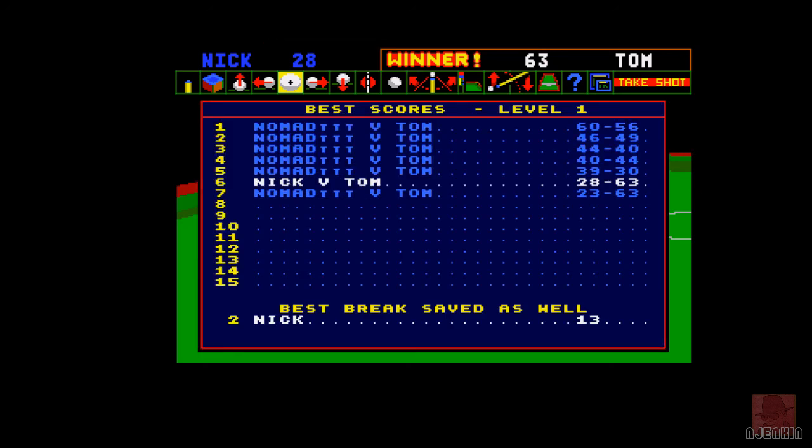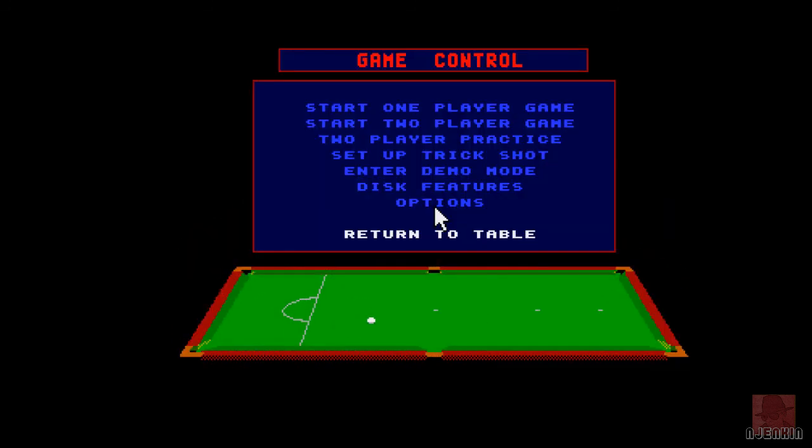You know, I really, really like this game. I'll be playing it a few more times and hopefully get the better of Tom. But hope you liked having a look at that. That was Jimmy White's Whirlwind Snooker on the Amiga 1200, published by Virgin Games in 1991.